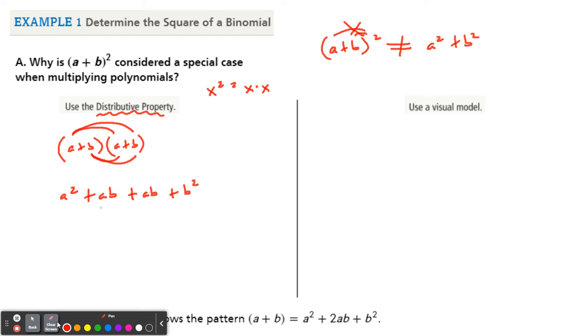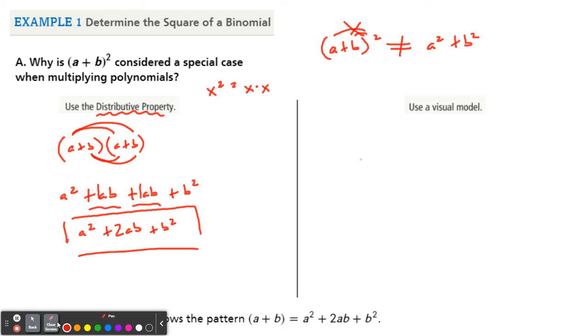And you'll see that the middle terms ab and ab are the same. They're both a positive 1, so they will combine to get plus 2ab in the middle. And then the a squared flanks the beginning, and the plus b squared cabooses it at the end. And this is how your special case here, a plus b squared, multiplies out.